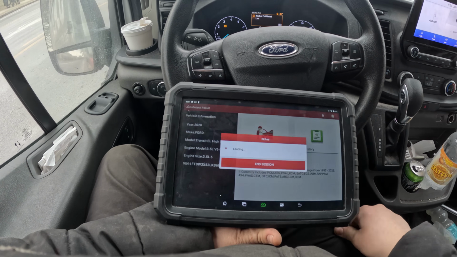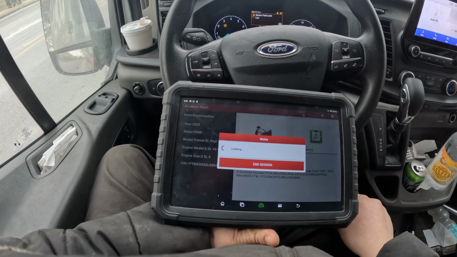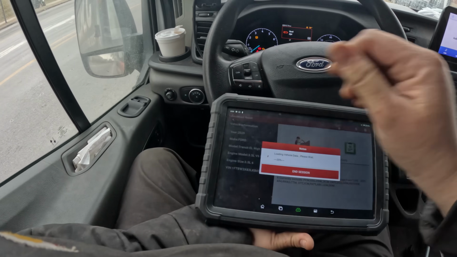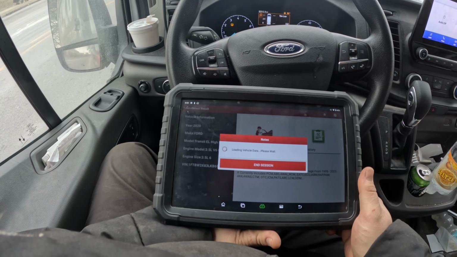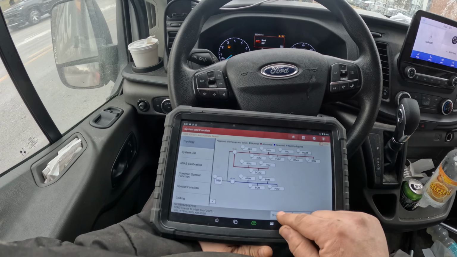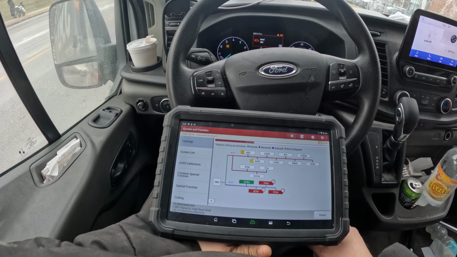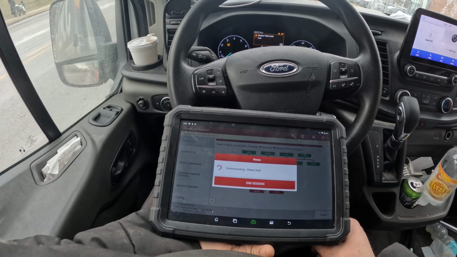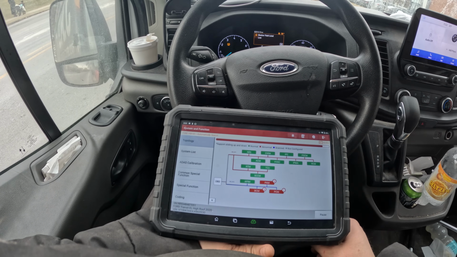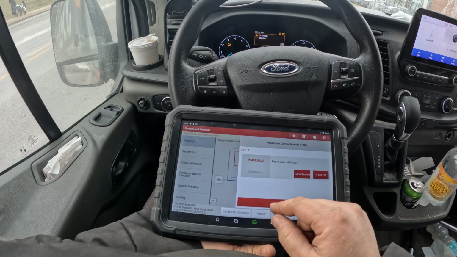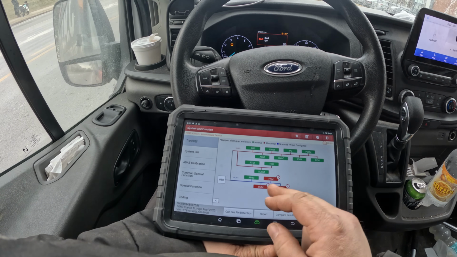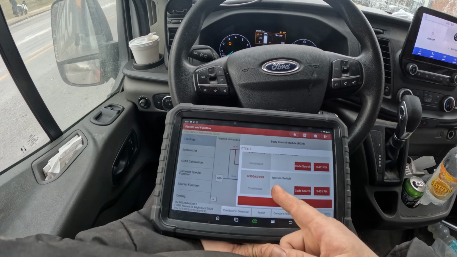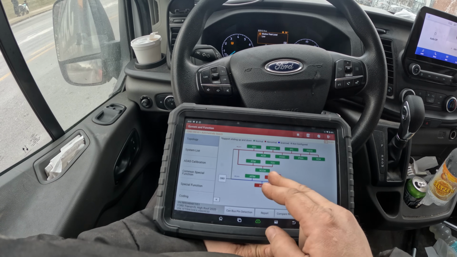All right, so it is a 420. It is a 2020. Ignition switch isn't on. Let's do a scan. All right, so we got some codes. In the PCM, we have fan 2 control circuit. Could be he was unplugging things, I don't know. Tire pressure, ignition switch. Okay, that would definitely affect stuff.